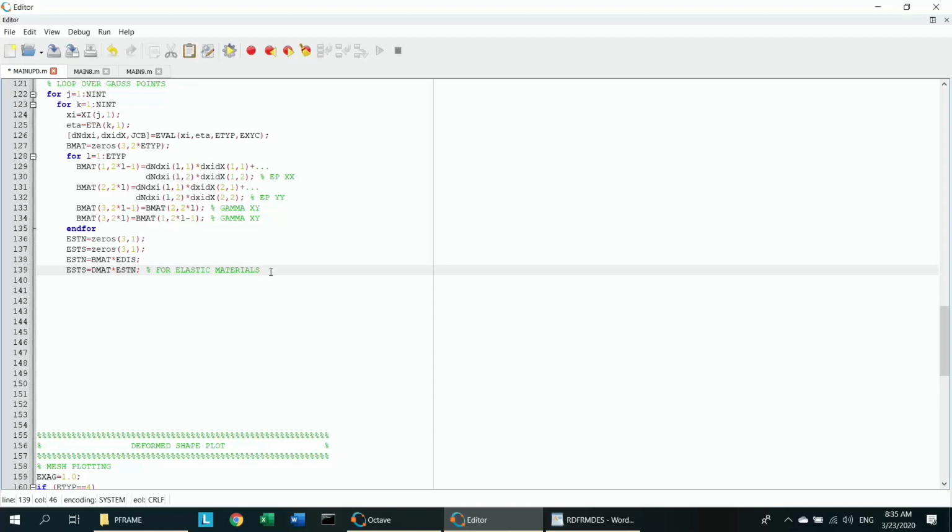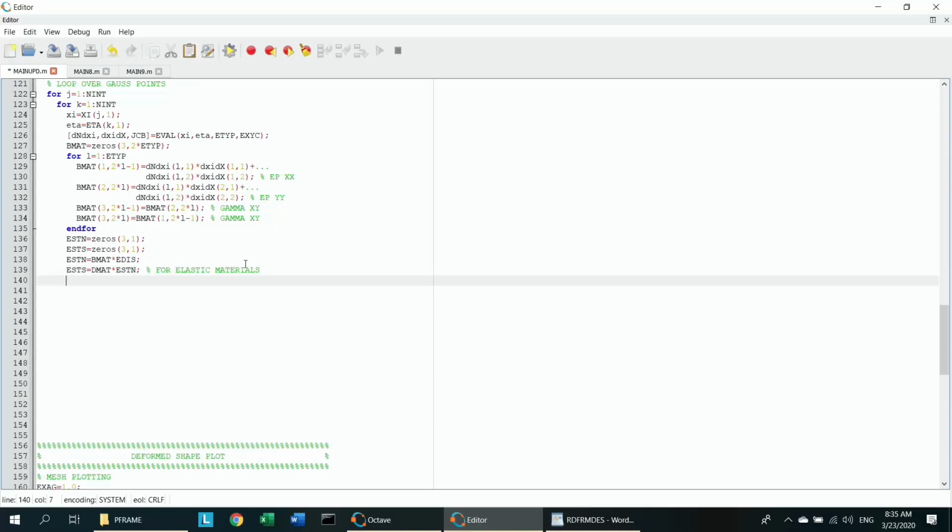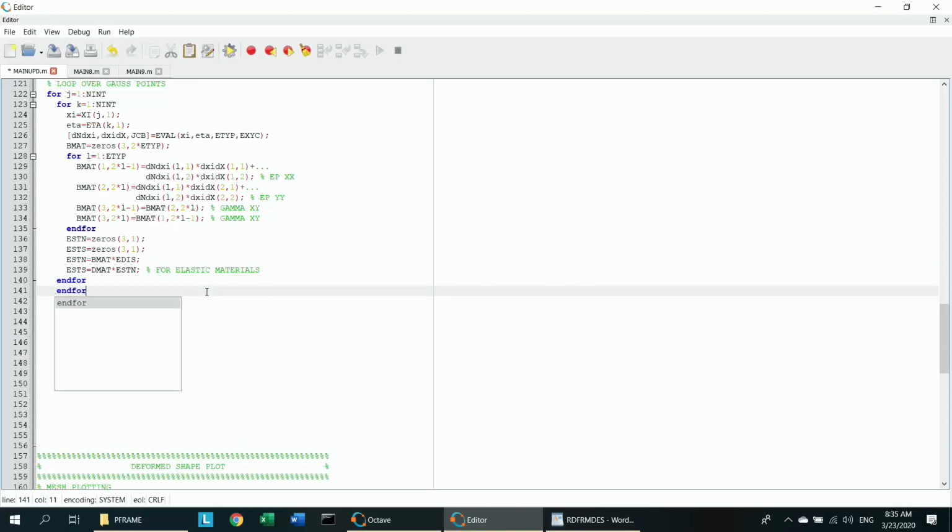That subroutine might be developed by somebody else, might be from your professor, from whoever. And then that subroutine will be giving you the stress. So stress will be the output, but it is not coming from the linear relationship like this. But for our purpose, we already obtain what we need.